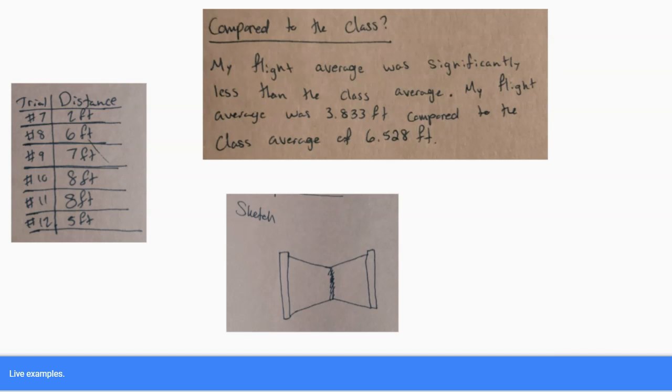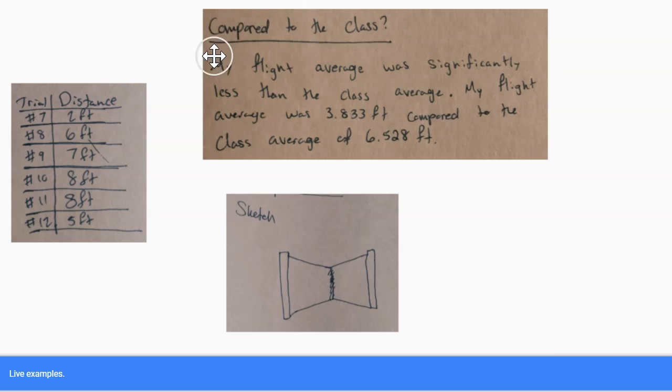This is some examples from actual student work. So this is a data table. See how easy this is to digest. The only modification I would make to this is I would put feet next to the word distance. And I appreciate that they spelled the word trial correctly. That way when I'm looking at the data, I'm just seeing the numbers, not that repetitive feet thing. So just put the unit with the label and you're good to go.